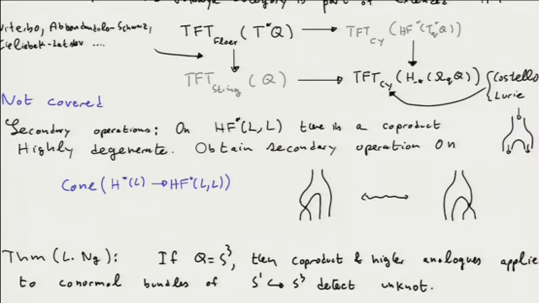For example, and this is work of Lenny Ng, he doesn't say it like that, but this is how you can interpret it in this language. On the Floer cohomology of any Lagrangian, there is an operation: a coproduct. We've been using only the product, but there's also a coproduct. It comes like this. This is an input, and these are the outputs. Now, it turns out that this is highly degenerate. More precisely, there's always a map from the ordinary cohomology of every Lagrangian to its Floer cohomology with itself, and it turns out that this coproduct factors through the image of this map. That's exactly what I mean by highly degenerate.